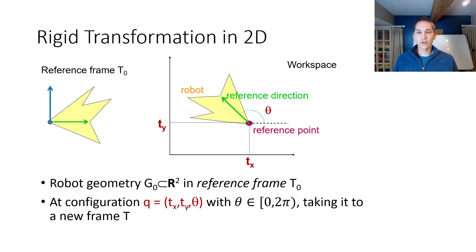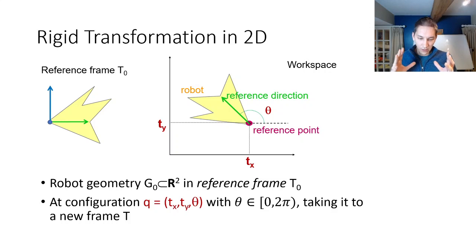Let's imagine that there's some robot, let's say it's a mobile robot, and it has some geometry. This geometry is represented in some sort of reference frame. So we assume, for example, that the x-axis is pointing forwards and the y-axis is pointing to the left. But in any case, we have this reference frame that stores some aspects of the robot, some points of interest that we know, and coordinates of those points of interest.